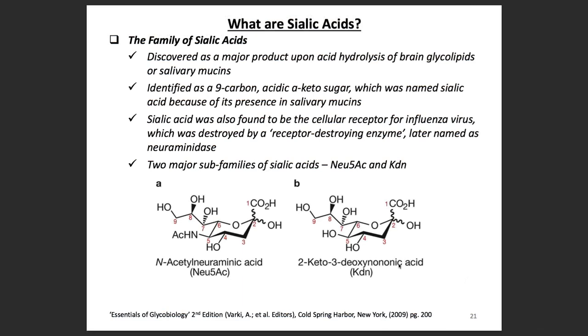Sialic acids are actually quite a large family. They were discovered in mucins, and as I've already told you, mucins have, for example, galactose and galactosamine, which is decorated with sialic acid on the external side as a terminal residue. This is different from all the monosaccharides that we have seen so far. Generally, we have seen six-membered rings, and we have not covered a whole lot of five-membered rings. But this one is a nine-carbon scaffold, a keto sugar. It has been named sialic acid because it was identified primarily in saliva, or mucins from saliva. So that's the reason this is sialic acid.